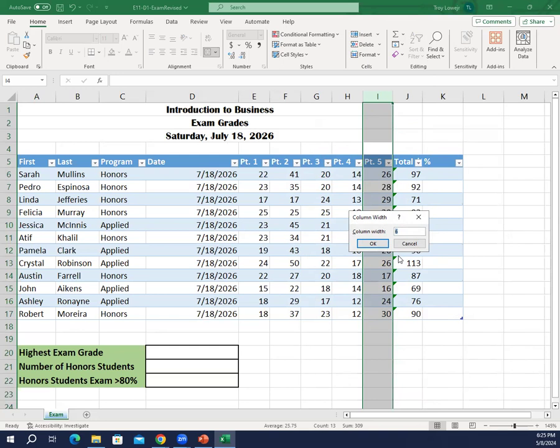So you can set it to 6 there, or you could drag it. It's up to you how you want to set that width.